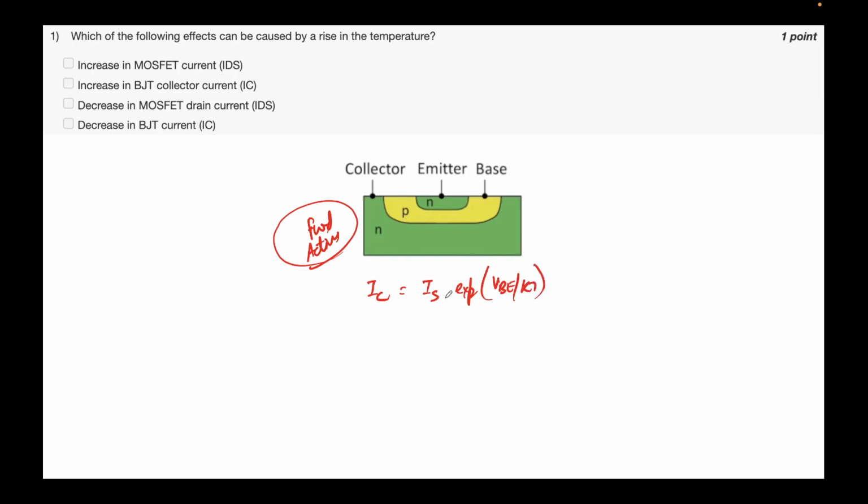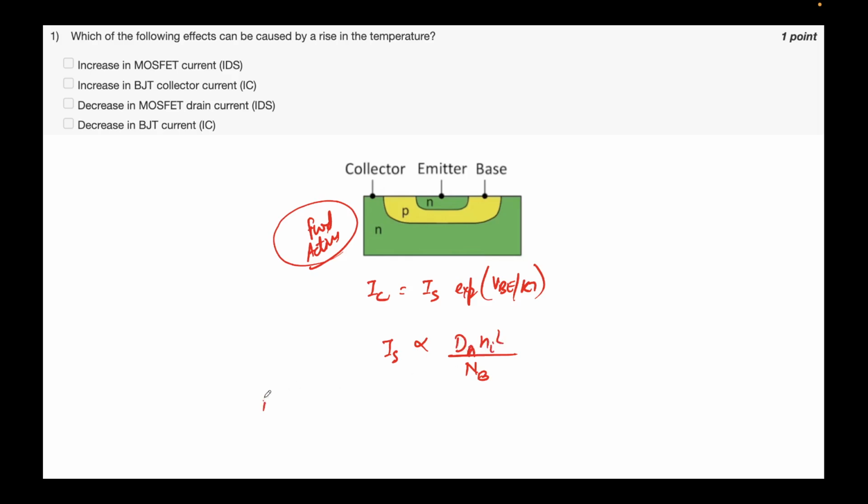And this is nothing but a reverse saturation current. I'm not able to recall the terms here, but I do recall it was dependent on the diffusion constant and the Ni square, and inversely proportional to the doping of the base. Now we are interested in finding the temperature dependence. All the other terms were temperature independent. In fact, the base doping also is temperature independent. The only temperature dependent terms are the diffusion constant and your intrinsic carrier concentration.